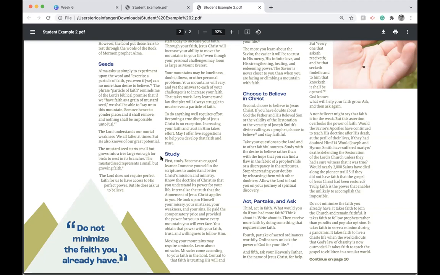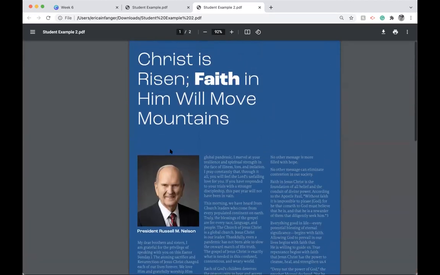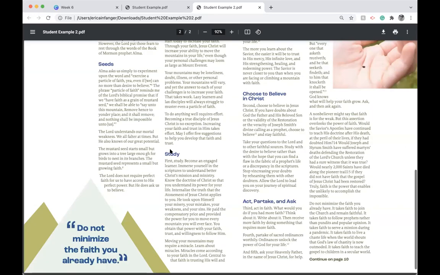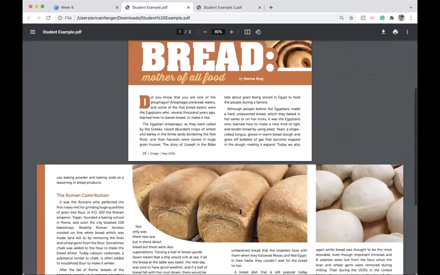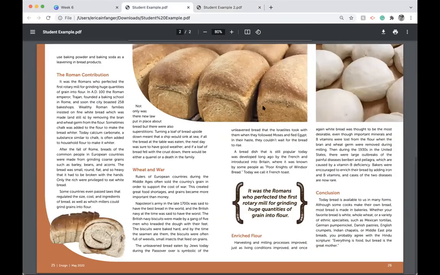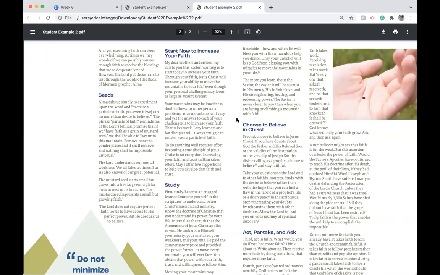They tie in the heading font just to keep things consistent. And I overall just really like how clean and professional this design is. I think this also is a design that shows you that you don't have to do something super complex like this article, which admittedly is quite complex. You can do something really pretty simple and still have a very professional looking design.